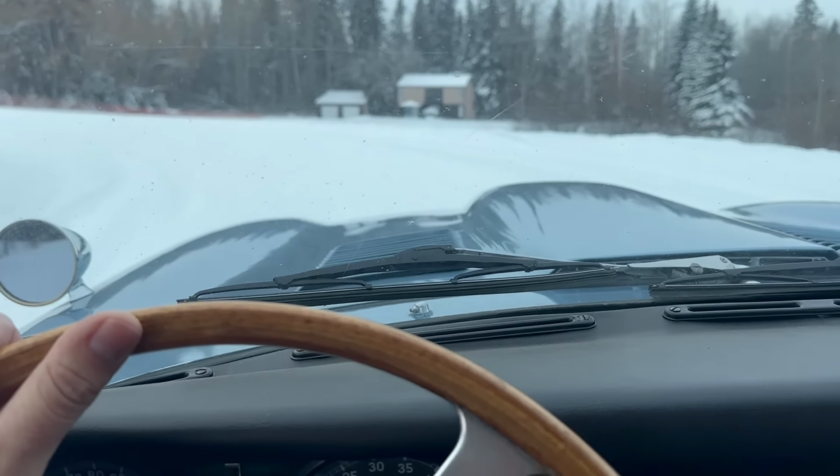The car has actually been extremely reliable for me. I've not really had to do much other than your basic oil changes and things like that. There are a couple of minor things which I haven't gotten around to fixing. Like I said, the fuel gauge. I replaced the gauge itself. I replaced the in-tank sender unit. And for some reason, I'm still not getting a reading. I don't know if I should just buckle down and try to figure out if it's a grounding issue or something, but there have been other priorities lately, so as of today that's where it sits. It's probably just chasing down some kind of minor ground or something like that.